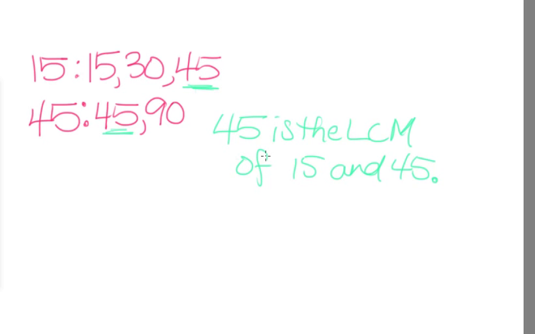So let's try one more example together. I'll give you two numbers, and then you can pause the video and practice it on your own. Then start playing the video again to check your work. So let's take the numbers 12 and 9 and find their least common multiple. Pause the video if you want to try this on your own. All right, so let's check your work.